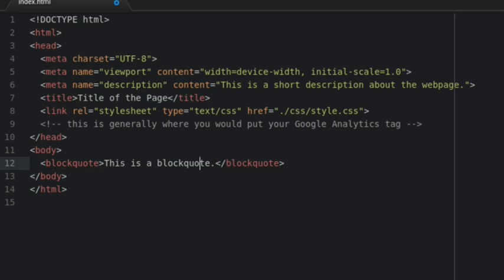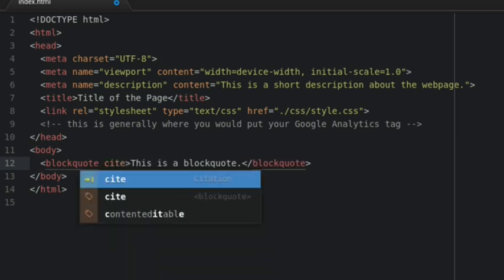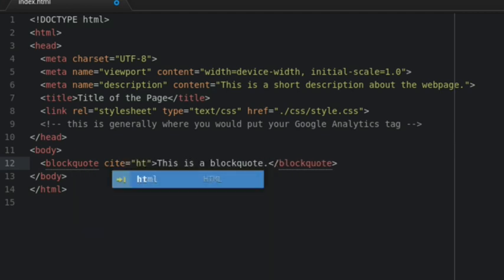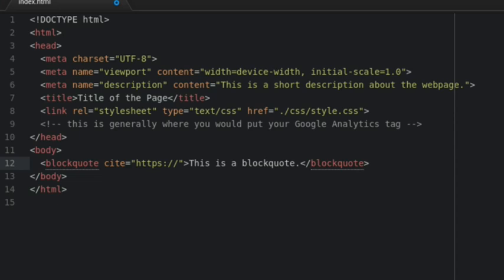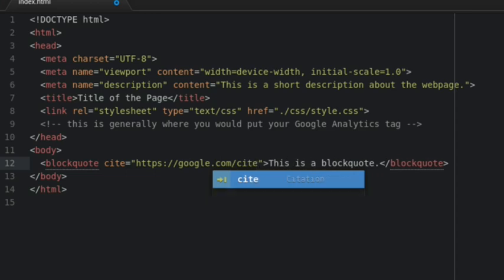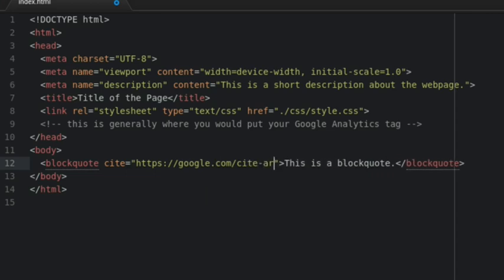Now within this, you may also want to cite something, and you can do that with the keyword cite equals and then the address that you're citing. Perhaps I'm citing something from google.com, some site area. You can do that. Okay, so you can include the citation within the block quote.